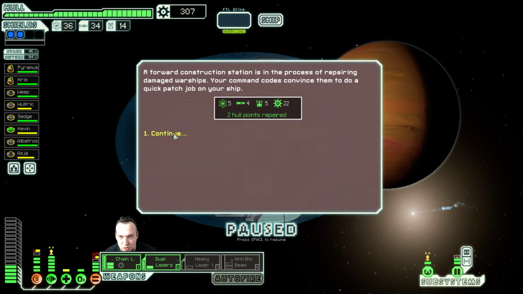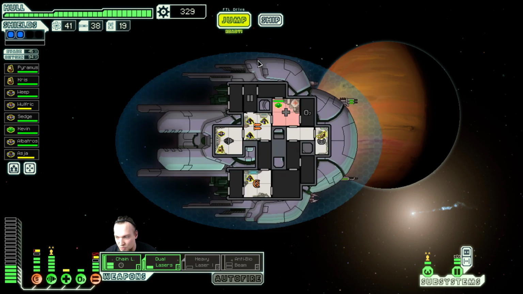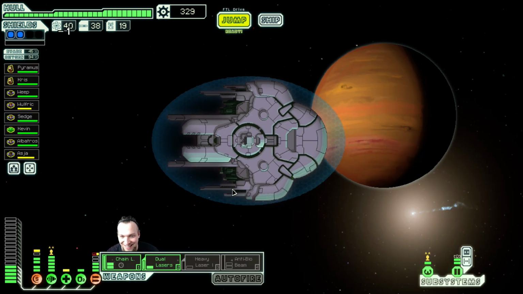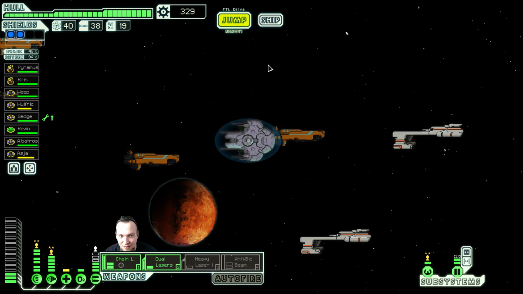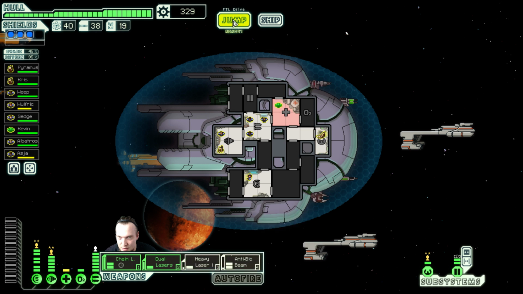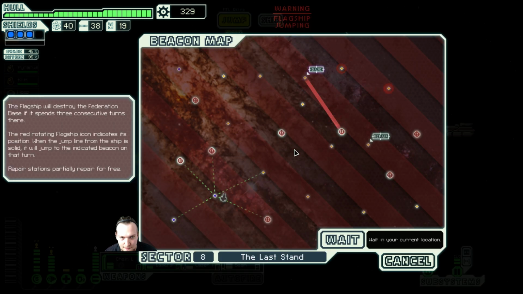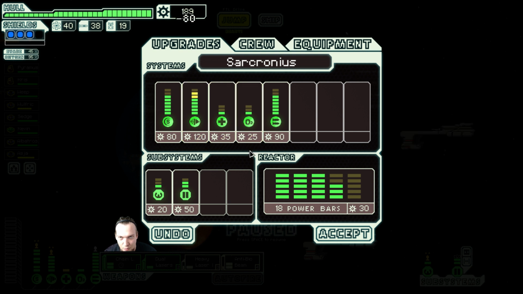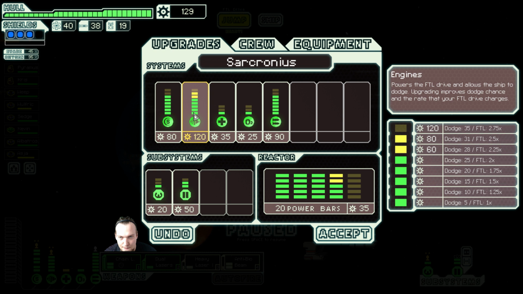Okay. A forward construction station is in the process of repairing damaged warships. All right, then. It's going to be difficult to get to the base now. I mean, we can jump back. Is everything repaired? I guess it is. And it's already moving into the base, so I guess we got to punch through. Take the hard way. I will go ahead. Upgrade our engines. I think I gotta upgrade the engines to the max so that we have as much dodging capability as possible.